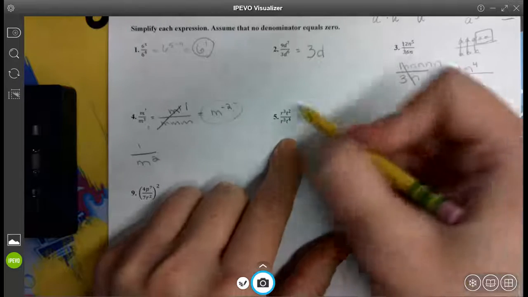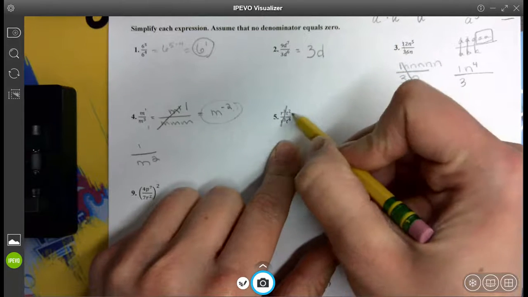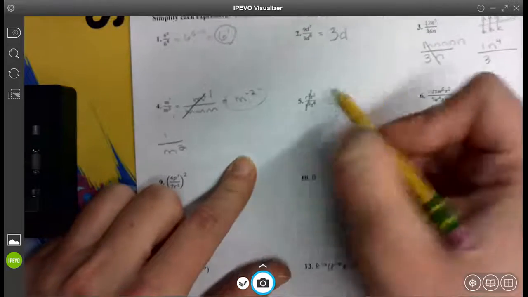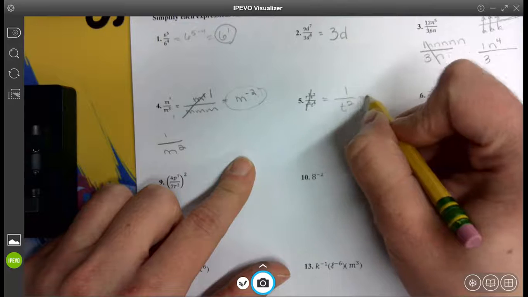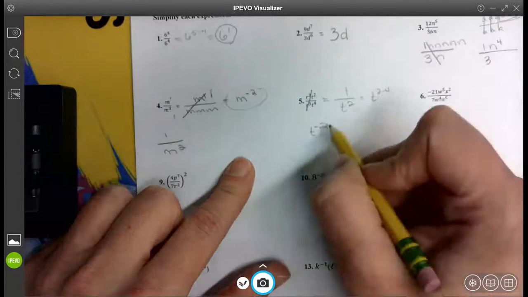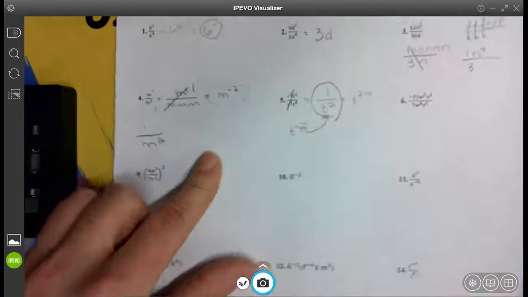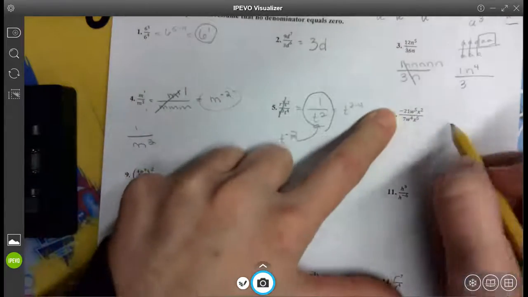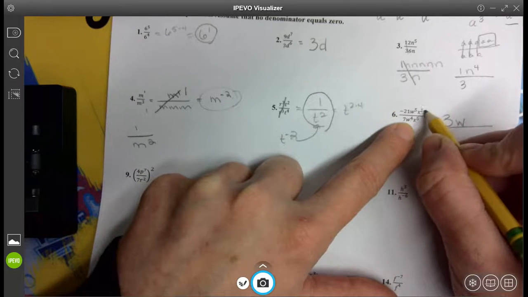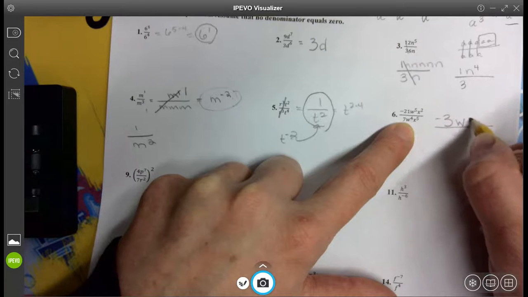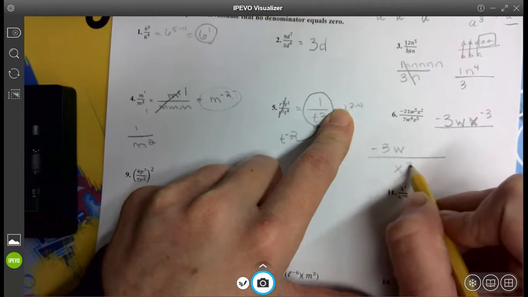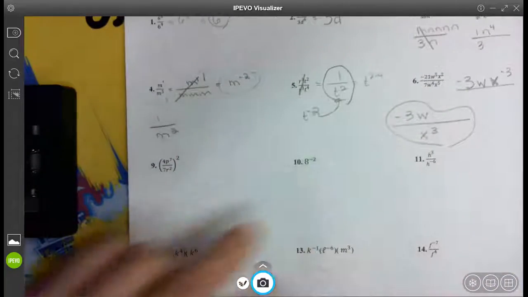Okay, same thing here. Anything divided by itself is 1. 4 minus 2, 2, it's bigger on the bottom, that's where it stays. Or 2 minus 4 is -2, but realize you have to move it. So a positive has to be your answer. Here, -21 divided by 7 is -3. If it's a negative exponent, it needs to be moved. 2 minus 5 is -3, so make sure you move it. If you can see that it needs to be moved without doing all that, that's fine.